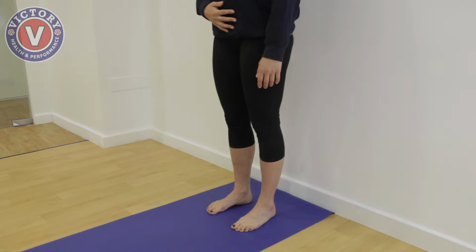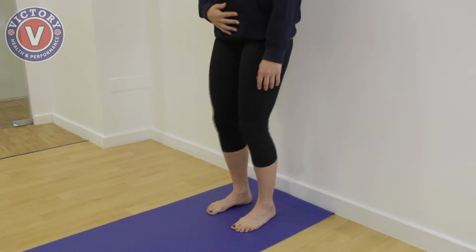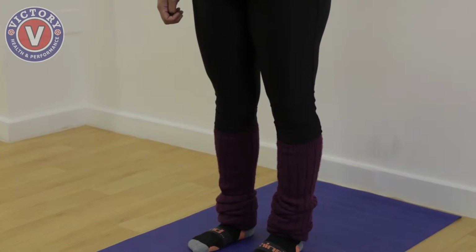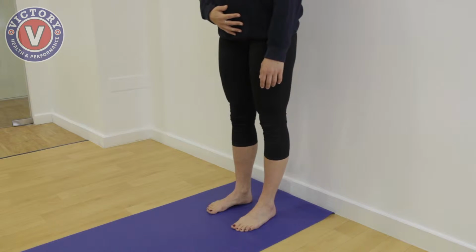Next, I'd like you to bring your focus up to your knees. Drop them forward so that they're slightly bent, and then lock them back hard. Drop and lock. Drop and lock.